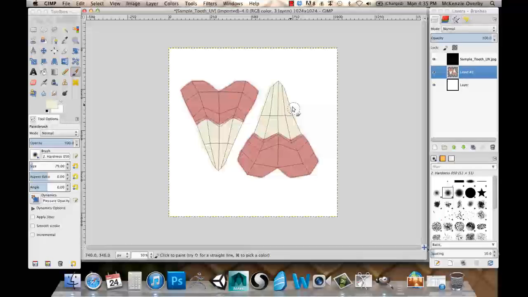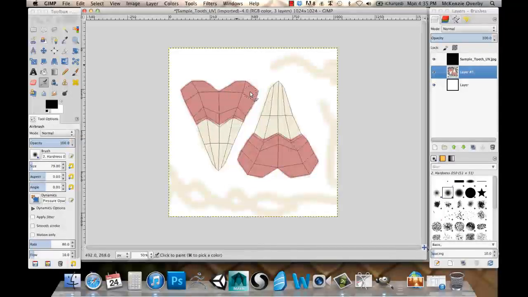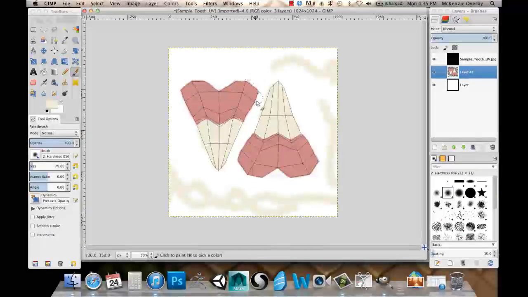So it should look something like that. If there's anything over here outside of the lines, it really doesn't matter. The only thing that will show up on your shark is whatever is within these UV outlines that you have created, okay?